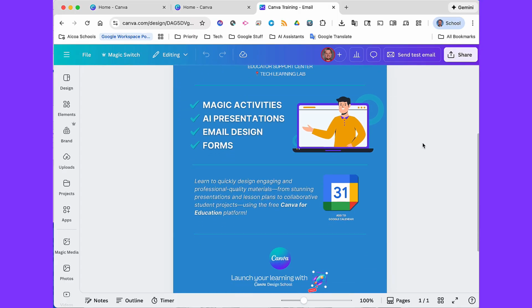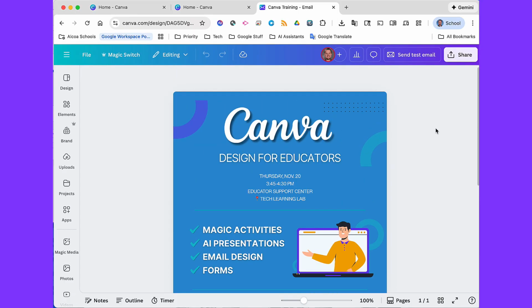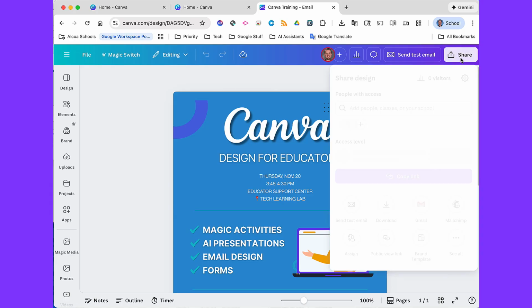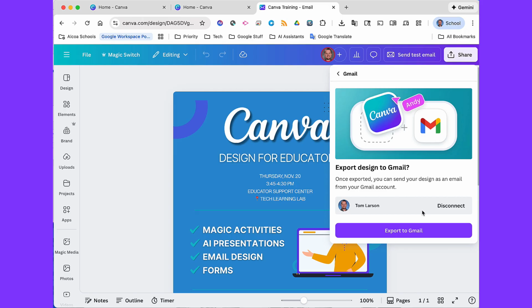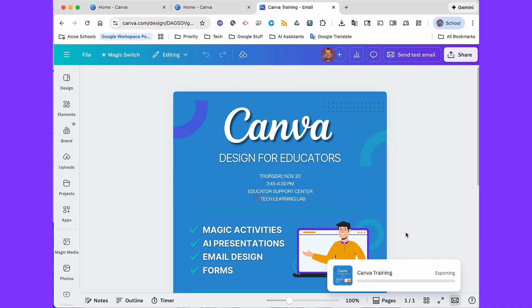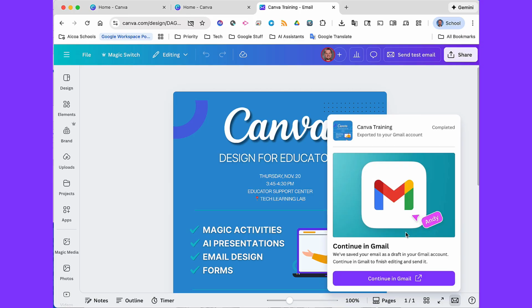Okay, if you are satisfied with it, it's ready to go, we're going to say share, and look here, Gmail. I'll click Gmail. If you've not connected yet, you would have to choose the connect option. I've already done that, so I would say export it to Gmail. And it should take a moment to get it ready.